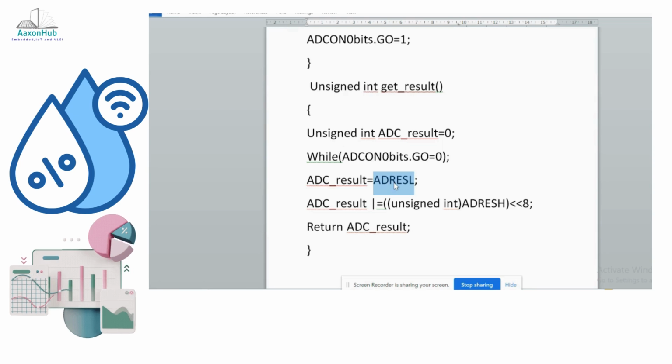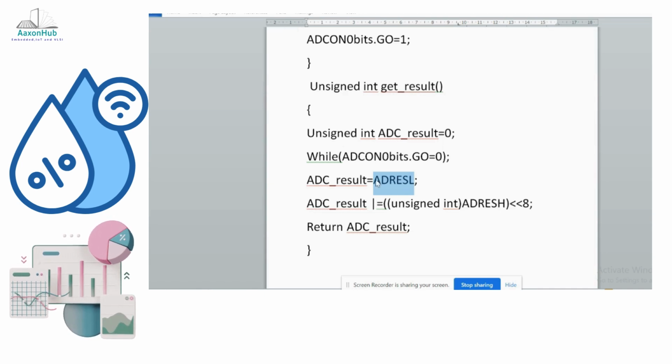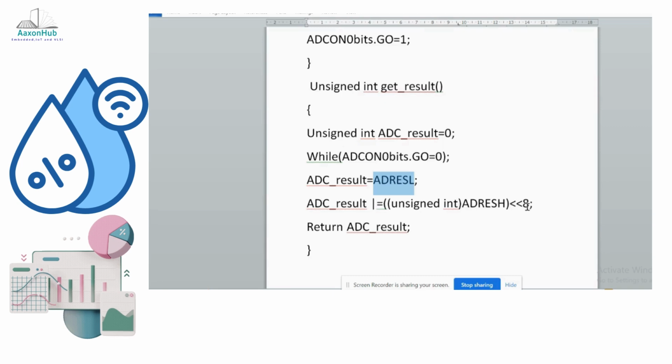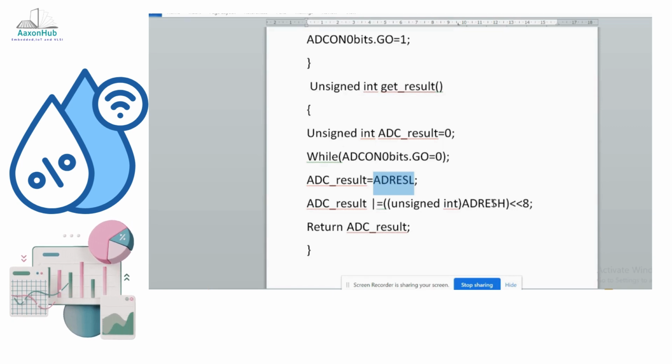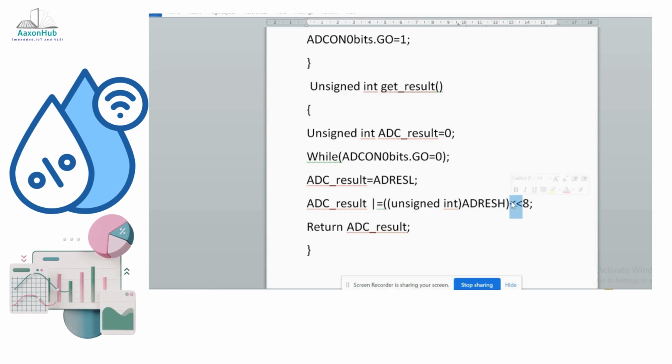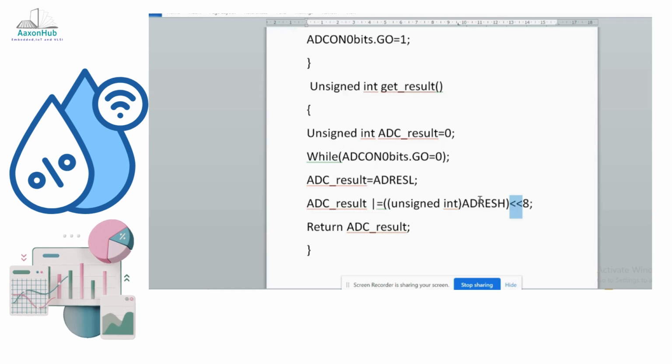Now as it is a 10-bit result, this register holds 8 bits of data, and the remaining 2 bits are present in the H register, the higher byte of this result register. So while loading this data, the pointer will reach one location. After that, we need to load the upper 2 bits of these two registers. That's why we shift this position to the 8th location so as to load the 2 bits from your higher byte register, and it will return the result.